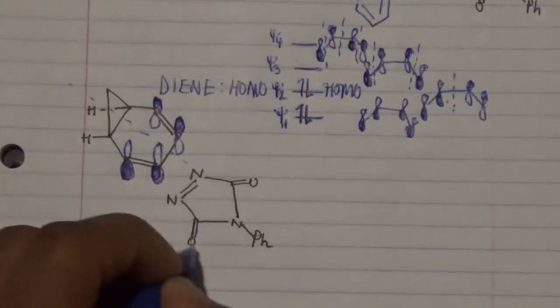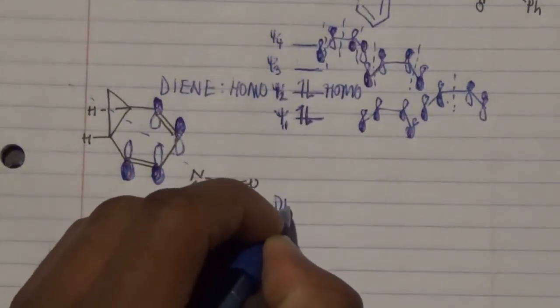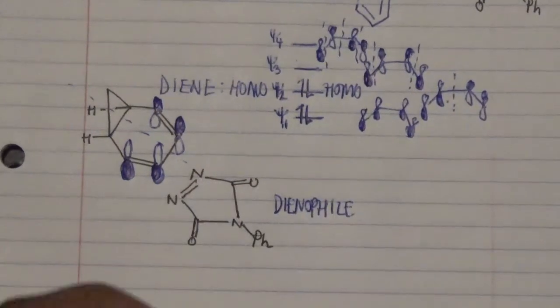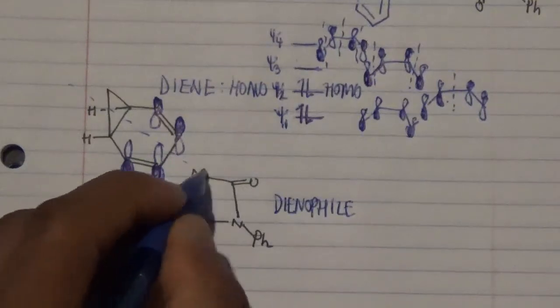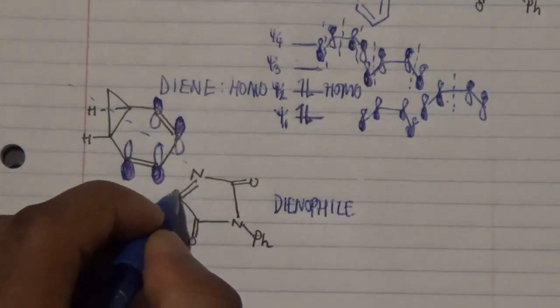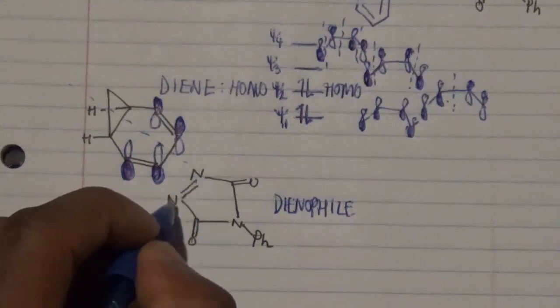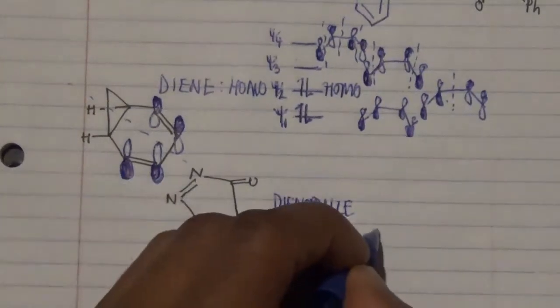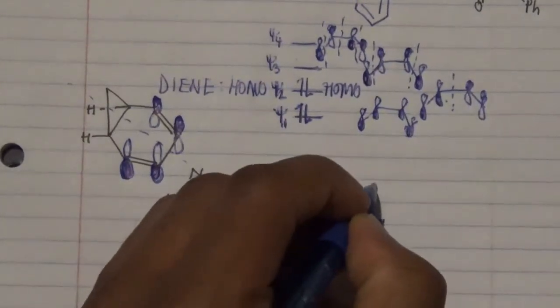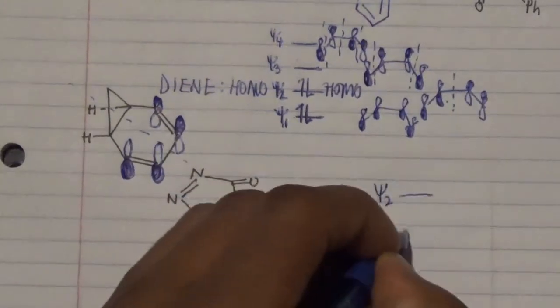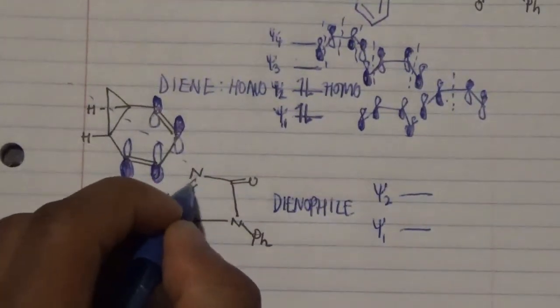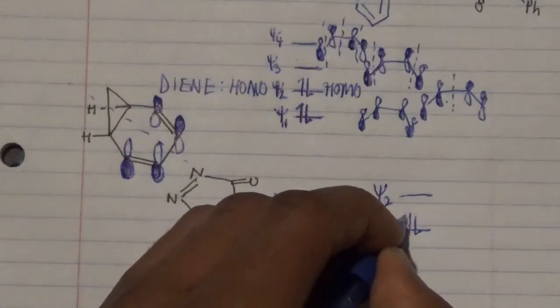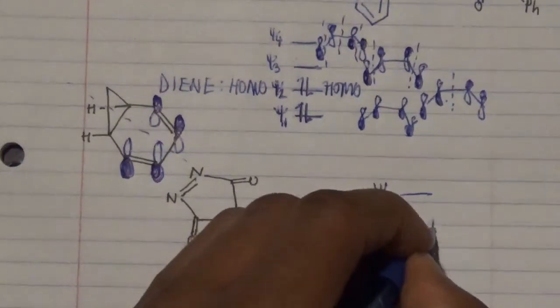So in this other particular species here we have this particular species called the dienophile. And this dienophile is known to have only two species, and these two species tend to have a nice pi orbital over here. So these pi orbitals here have only two possibilities because there are only two species in here. We have psi 1 and psi 2. So what happens then is that the two electrons that are actually filled in this particular pi orbital, because they are already occupying this region, this lower state is actually the HOMO.